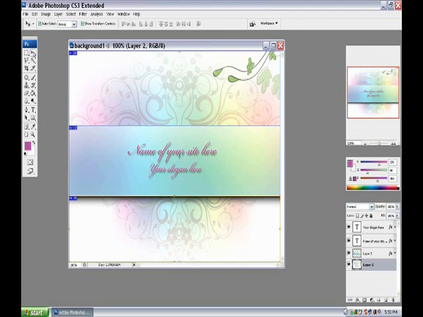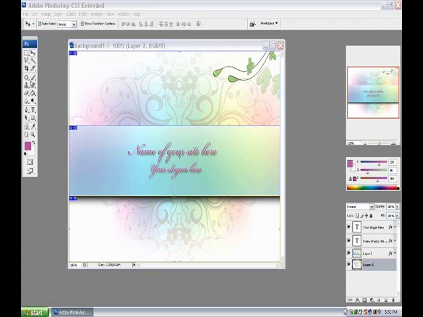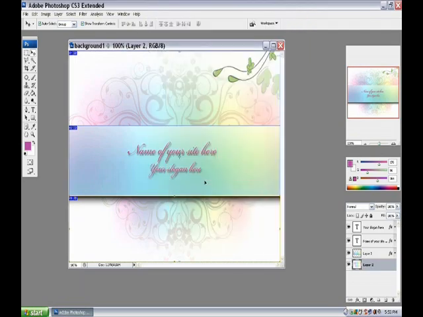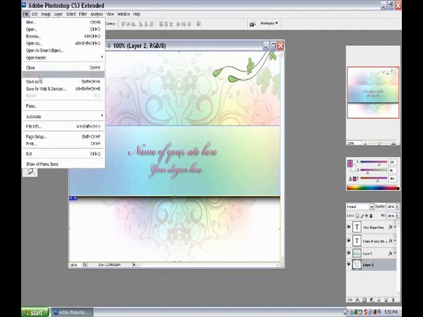Okay, so once you get done slicing it, you want to save your file as a Photoshop file. And we're going to save this as Floral Background 1. Then you're going to click on Save for Web and Devices. Make sure this is in JPEG because that works better for most websites than anything else.